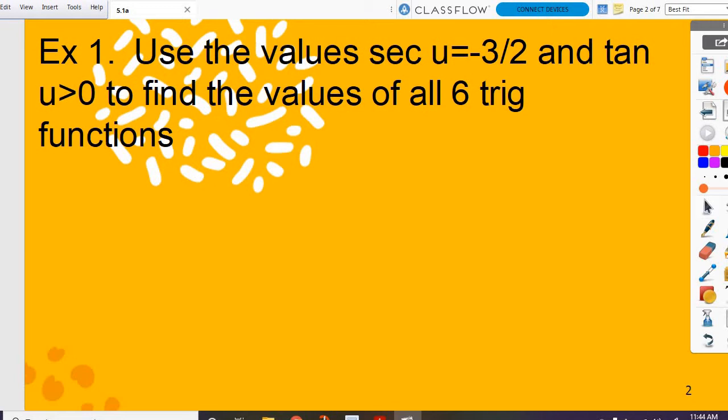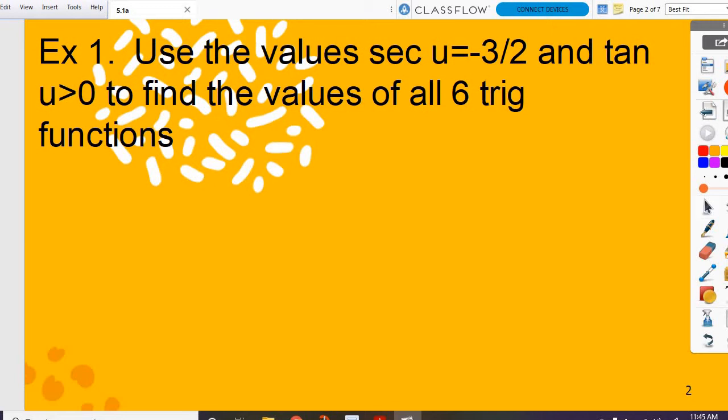Okay, there's another way that we can do it as well, and that's going to be using our trig identities. So, if on a test or a quiz I say find them using our trig identities, we need to be able to use our trig identities and not the triangle stuff we did last chapter. Now, if it just says find the trig function, you can use either way. But if I say use your trig identities, we need to make sure that we're using our trig identities.